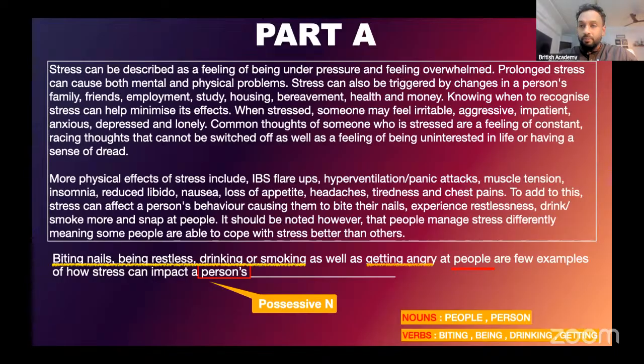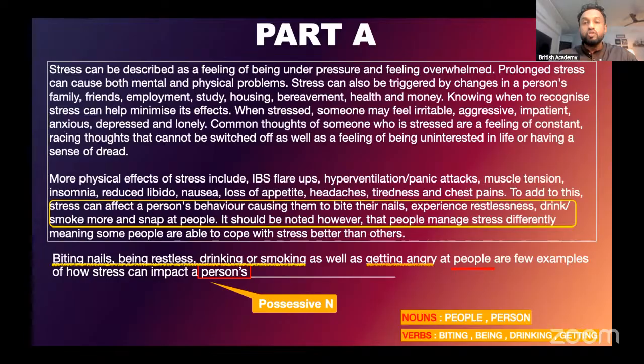It's pretty simple. Biting nails, being restless, drinking or smoking. You will have to find where exactly it is. Can you see this? We can clearly see where these words are. Yes, the answer is behavior. Stress can affect a person's behavior, causing them to bite their nails. It matches my keyword. Experiencing restless, synonymous with being restless. Drink or smoke. What is drink or smoke? That is drinking and smoking. And snap at people. What is snapping at people? Snap at people means angry at people. So this is how they use synonyms. If you understand that, finding answers won't be difficult at all.